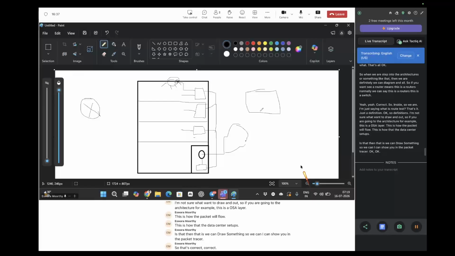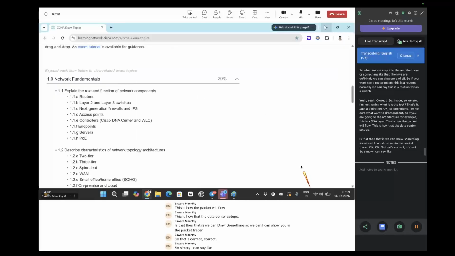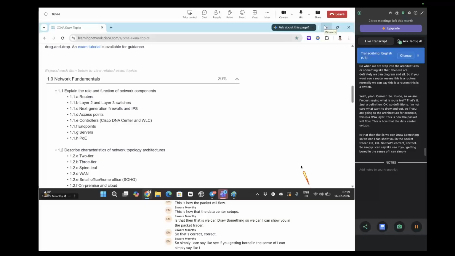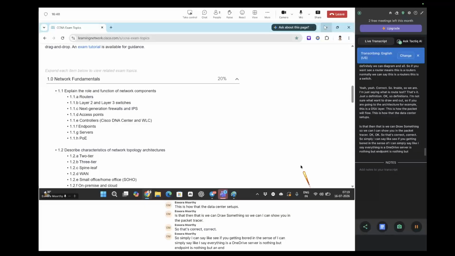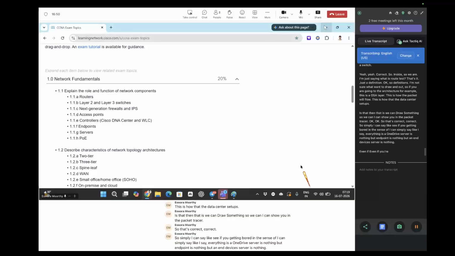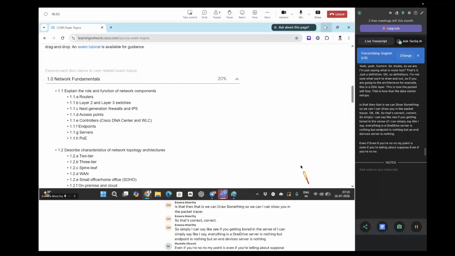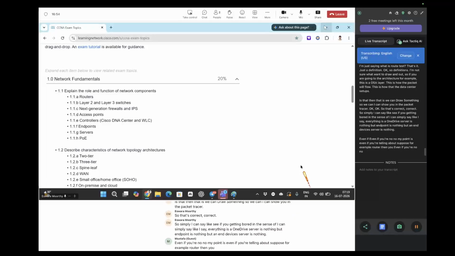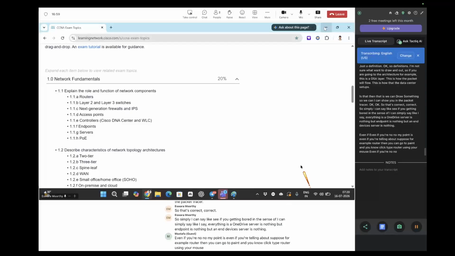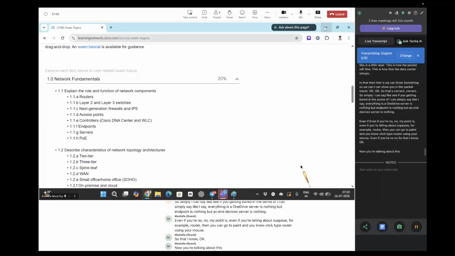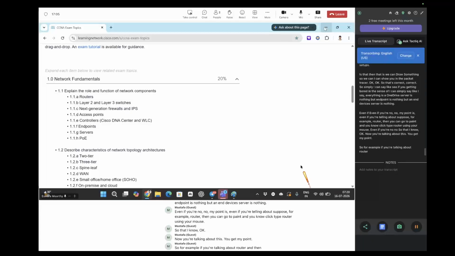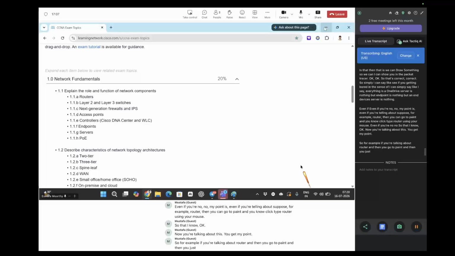Simply, if you are getting bored, everything is one word. My point is, even if you're talking about, for example, a router, you can go to Paint and type router using your mouse, so that I know, okay, now you're talking about routers. Then my mind will focus.